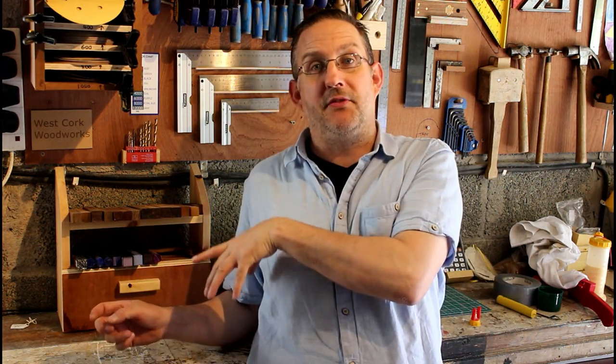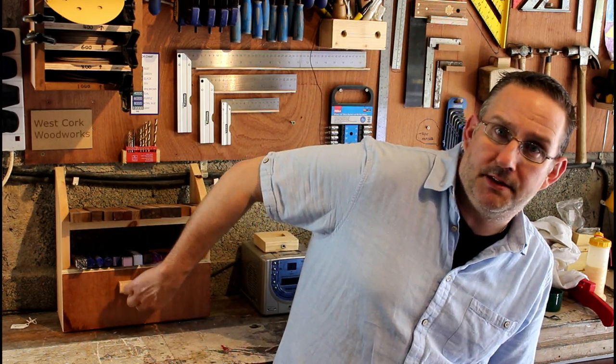And I'm sorry I didn't film the cutting of the pieces for that one, but basically I made a little box. There's nothing special about it. I had a little piece of wood left over as well from a previous door handle I made, and I just managed to utilise that. There was still a little bit left on the scrap. But apart from that, I'm really pleased with it.